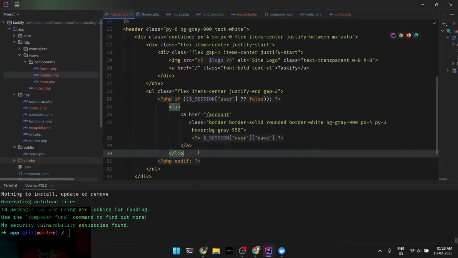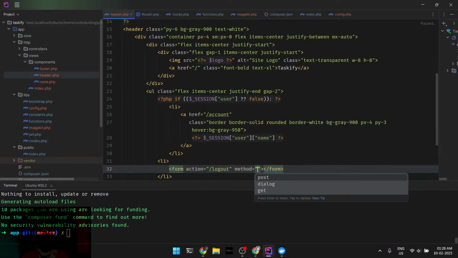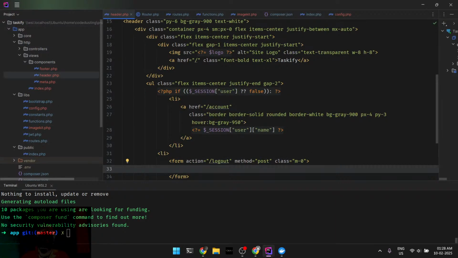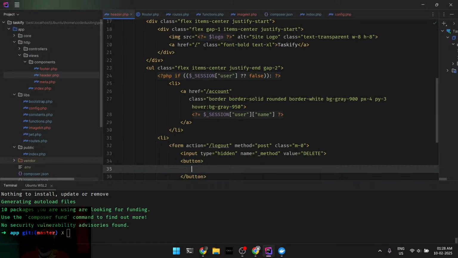and I should also have the form. This will go to logout. The method will be post, m of 0, and here it will be input of hidden. This is where it comes, underscore method, value is delete, then there will be a button that will have logout.